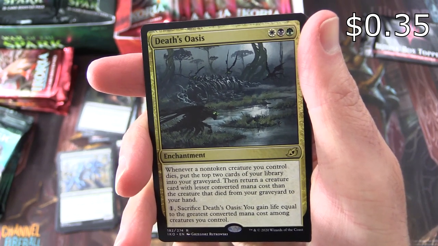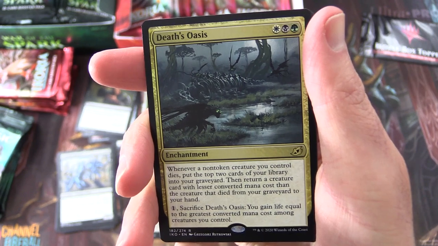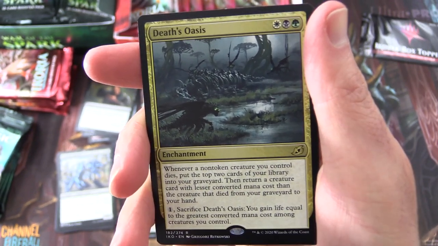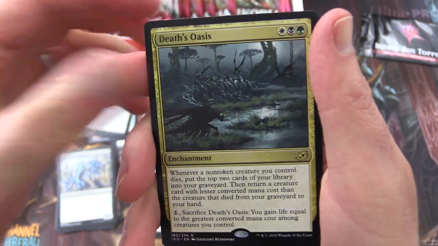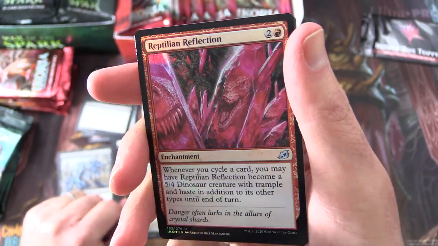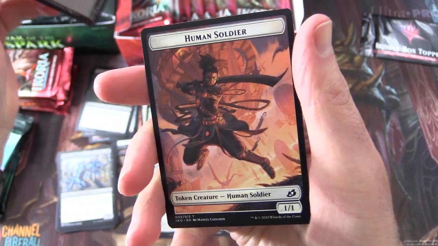Whenever a non-token creature you control dies, put the top 2 cards of your library into your graveyard, then return a creature card with lesser command mana cost than the creature that died from your graveyard to your hand. That is a mouthful. Pay 1, sacrifice it, you gain life equal to the greatest command mana cost among creatures you control. And a foil, Reptilian Reflection, with a swamp and human soldier.